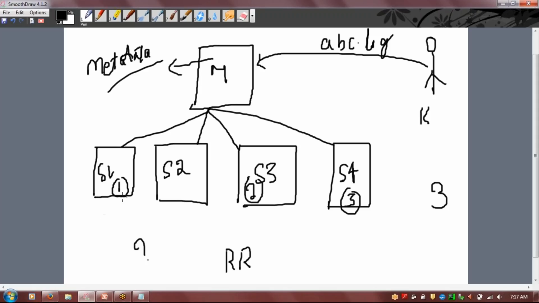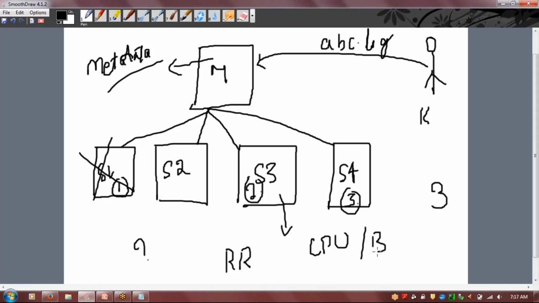See how many copies are there? First copy is here, second copy is here, third copy is here. If something happens to this machine, no problem. If Karthik requests the next day, hey master, I want to read my file abc.log, master will give it from any one of the boxes or CPUs or nodes. Generally these are CPUs, right? But in real time you should not call them CPU.